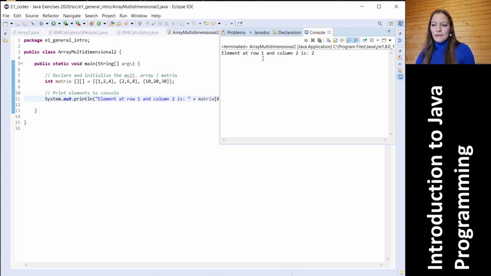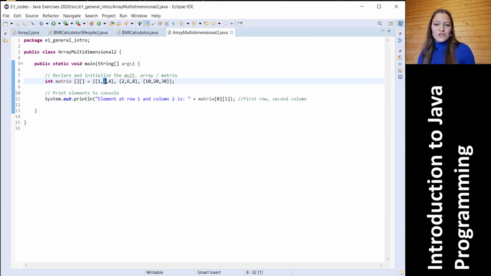Element at row 1 and column 2 is 2. Let us check it. Row 1, column 2, this is 2. So in terms of Java, this is row with index 0 and column with index 1.